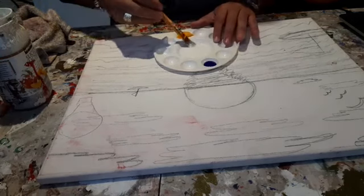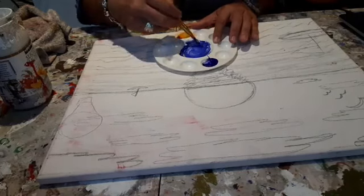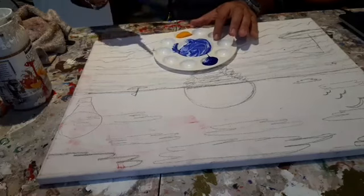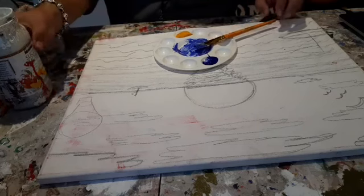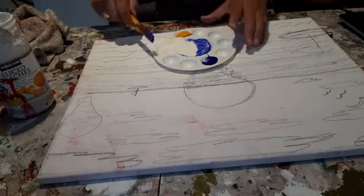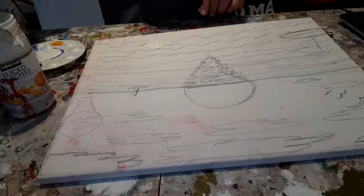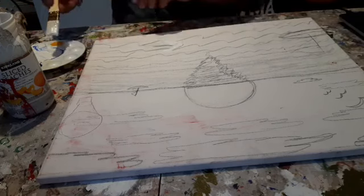I'm going to put a little bit of white and a little bit of blue for my sky. Can you see that? This is probably too dark for a sky. I don't want it to be this dark, so I'm going to add a little white. A little more white is too dark. Oops, mistake. Okay, no worries. What I'll do is save that. I'll just wipe this off, and this is okay because it's white.